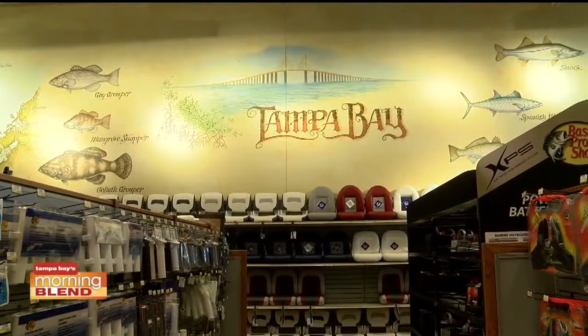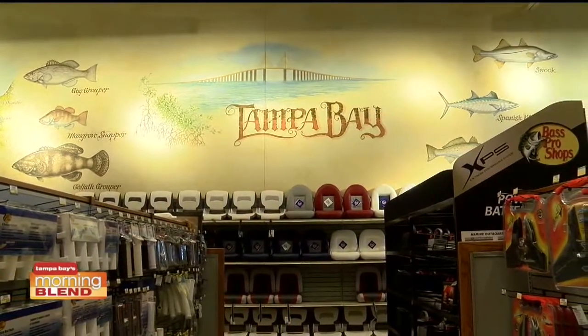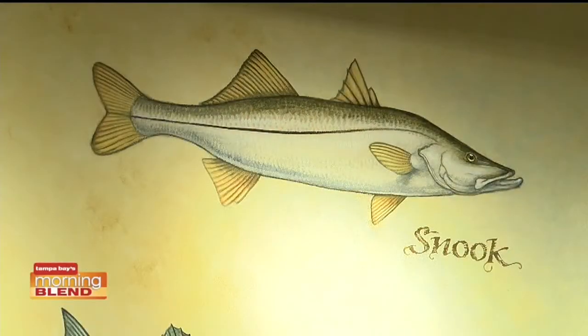How is the snook season looking so far? I know there's always a lot of interest with how it's going. What do you think? Any predictions for this year? It is good. It's going to be a great rest of the year up until the first, when they finish migrating, coming off the beaches back into the backwaters. But they're stacking really heavy in the passes right now, and you can go out there and get some slobs.